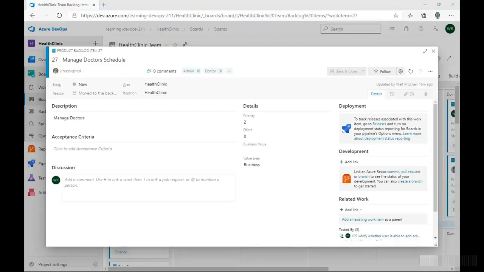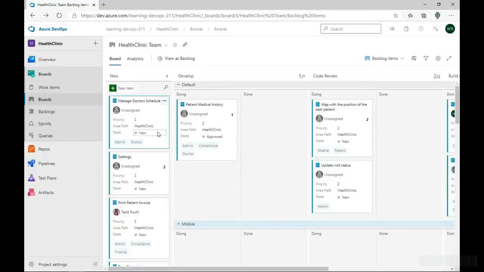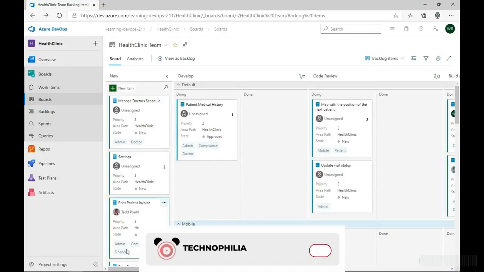Tagging work items helps you quickly filter the product backlog by the categories that you define. So when you're creating a work item, at the top, you can click here to add a new tag, type in a new value or pick from one that's already been defined. As you can see for this example, there's an admin and a doctor tag already defined. And when I close this and look at the Kanban card, I see those listed here. And then on this work item down here, I can see there's admin, compliance, and finance. So you define those on the work item themselves.